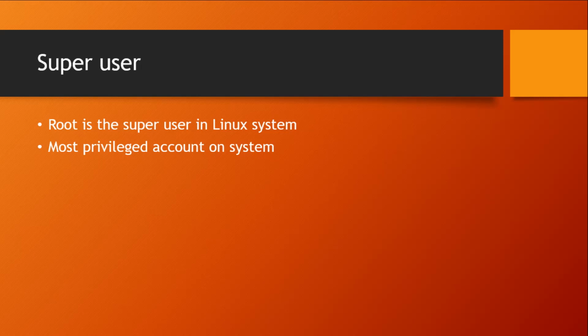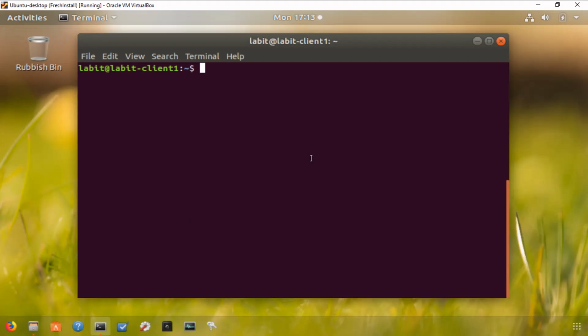Now let's get back to our terminal, and if your user is part of the sudo group or is an administrator, then they can perform this operation: sudo -i to switch as the root user. It might ask for the password of your user account, but it didn't in this case because I logged in as root user previously and it remembered that I've put in the password a few minutes back.